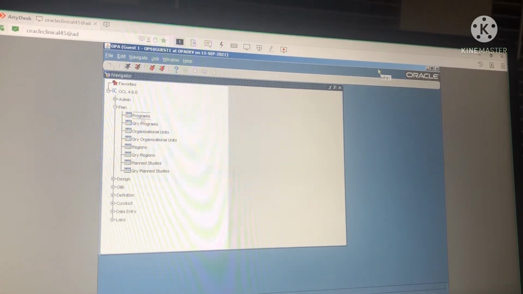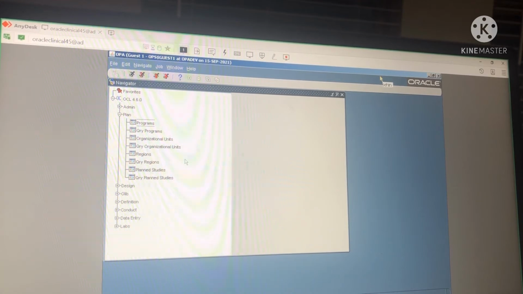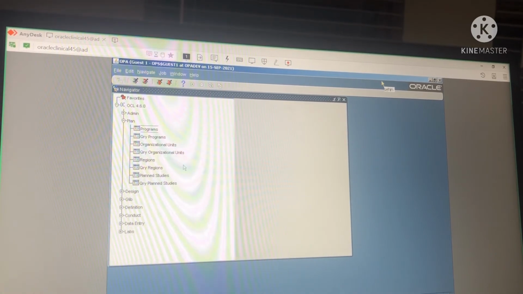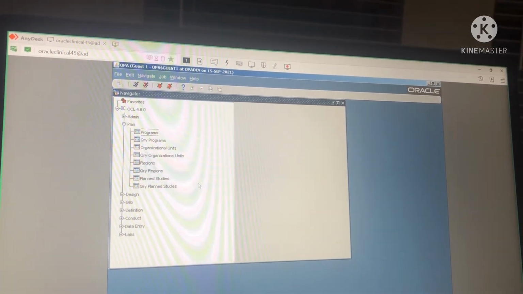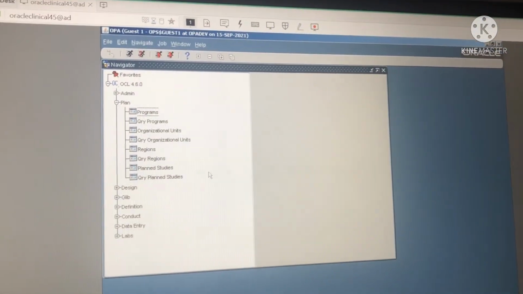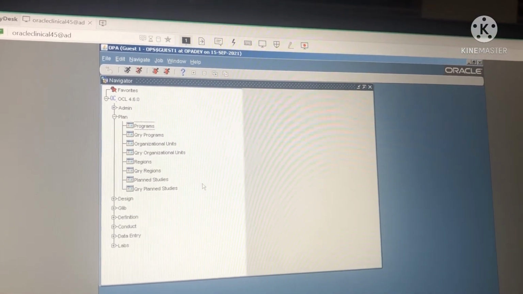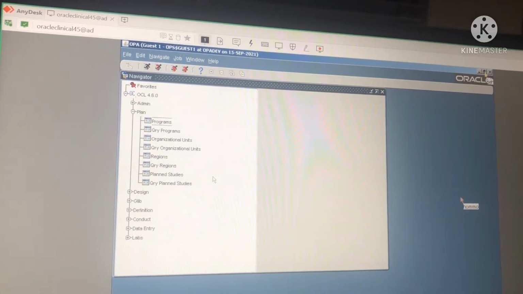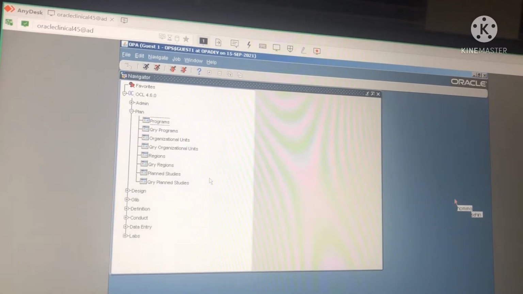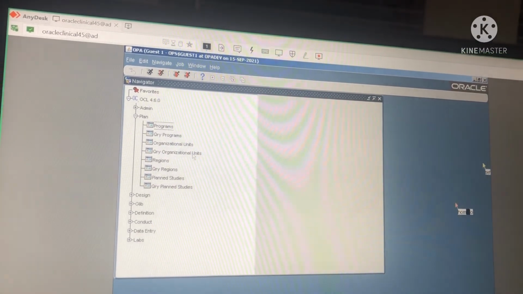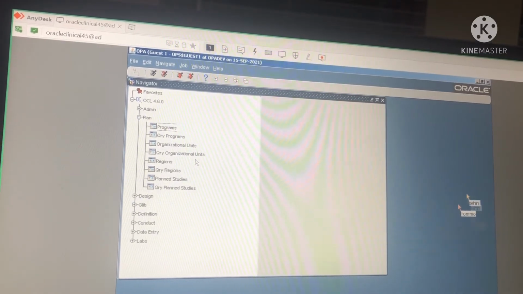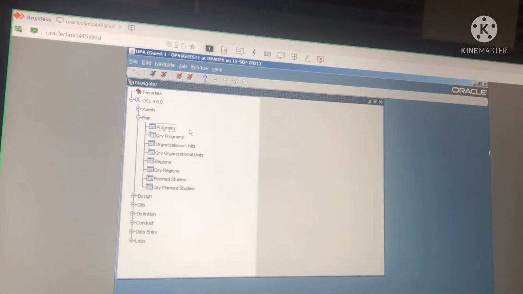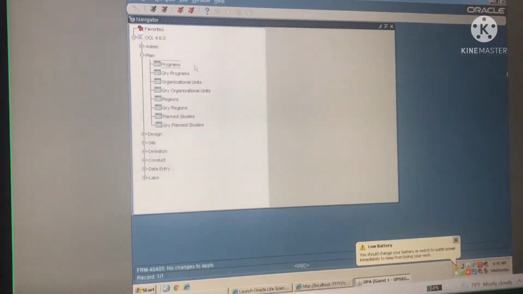Programs is a full window, Query Programs is a browse window. It is also called the browse query window. In the full window you have complete access: you can create the record, edit the existing record, delete the record, and search for the record.